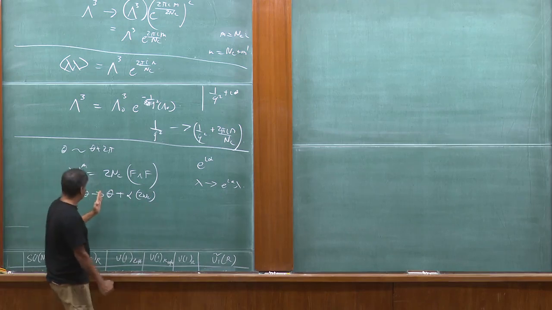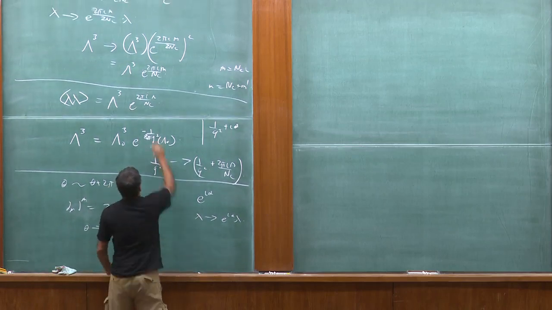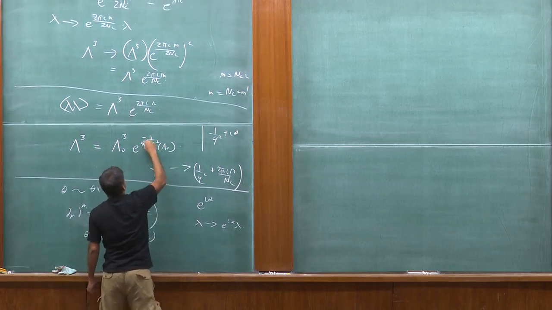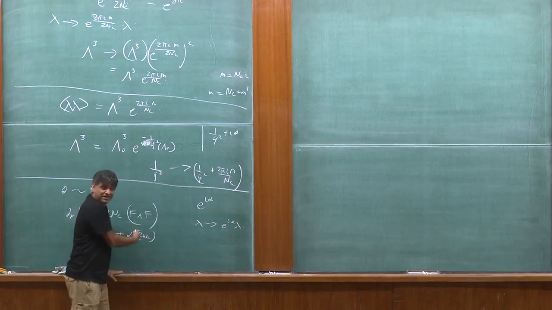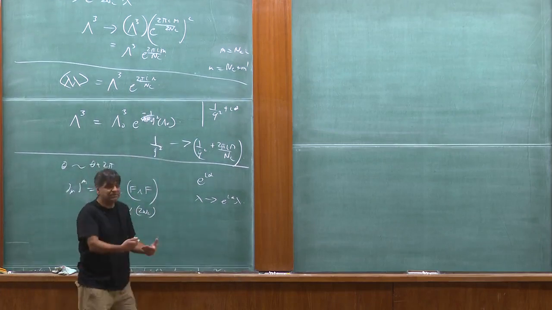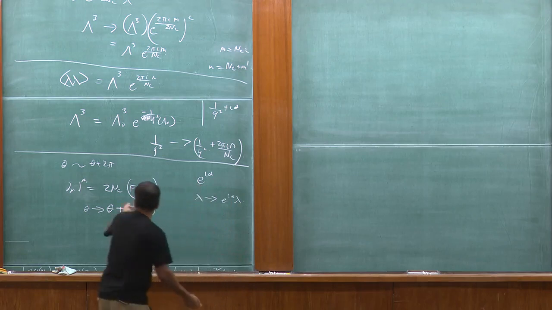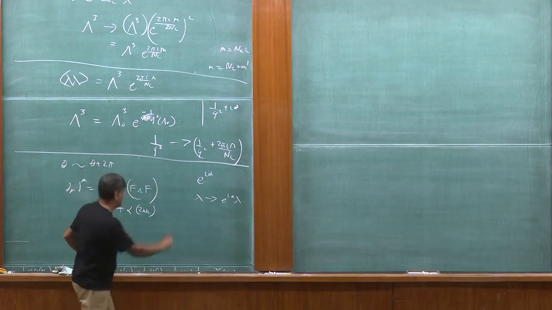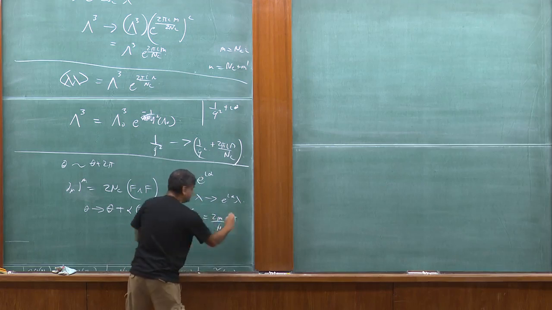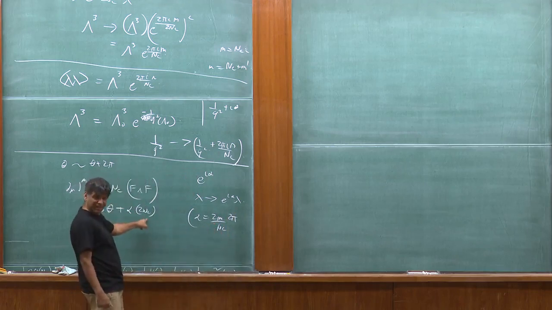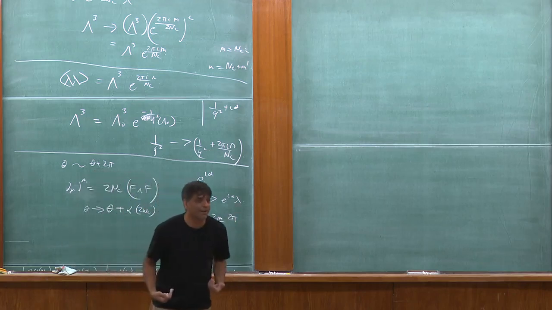So this preserved symmetry, maybe the confusion is because I missed the key thing. There was an NC here. Maybe that was the reason for the confusion. Sorry. This preserved symmetry is a preserved symmetry because it preserves shifts of theta. Because when alpha is of the form alpha equals 2 pi m by NC times 2 pi, this thing is shifted by an integer multiple of 2 pi. So theta itself is just shifted by an integer multiple of 2 pi.